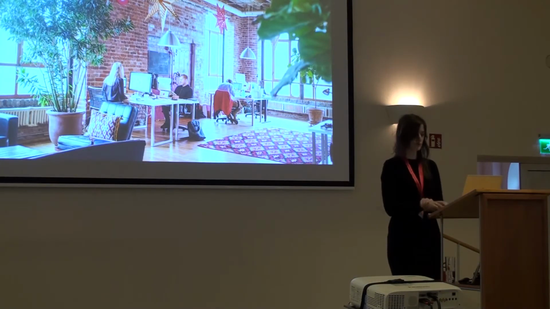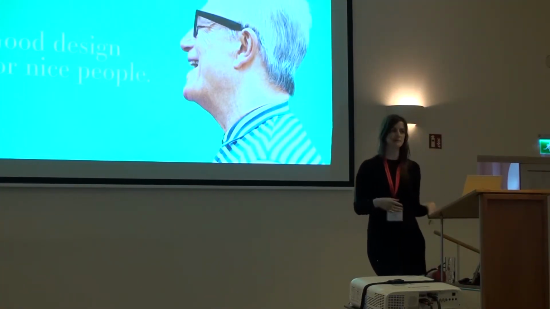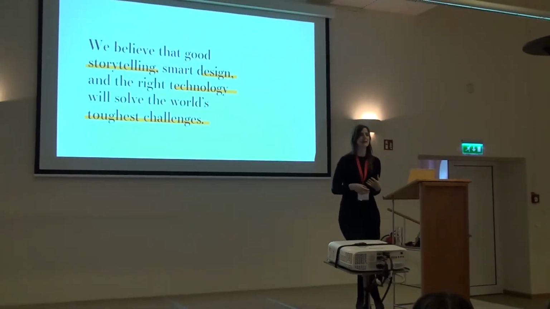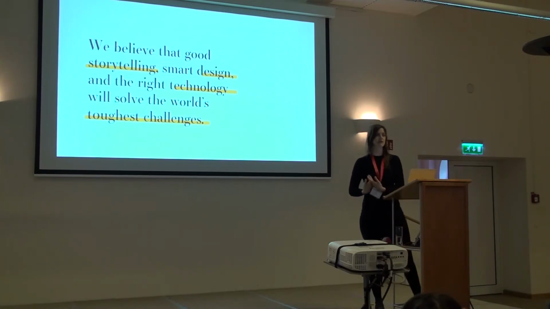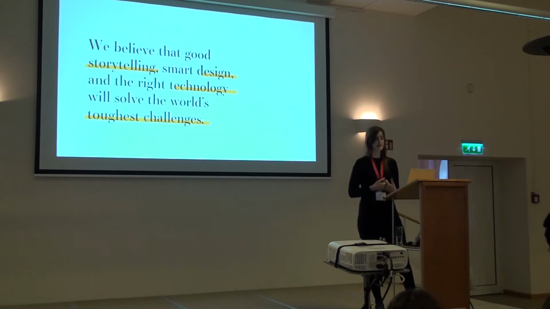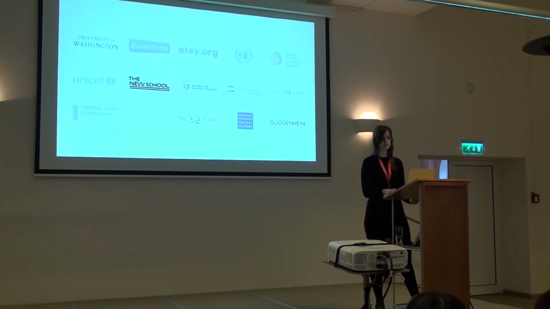This is Radish Lab in Brooklyn. And we say that we focus on good design for nice people. Basically that just means that we work predominantly on social impact projects. We work with a lot of nonprofits, science organizations, educational institutions, and a lot of people with data. We really do believe that through storytelling, good design and technology, we can facilitate sharing more information and help organizations communicate better to solve more problems around the world.